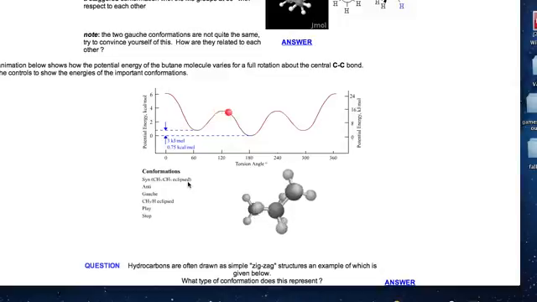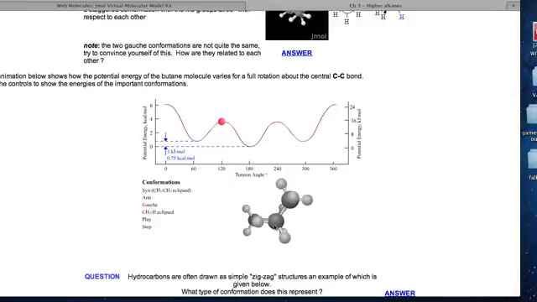Now with butane, looking down the central 2,3 bond, you can see there's a variety of different forms. There's not just eclipsed and staggered. There's two kinds of eclipsed and two kinds of staggered. For example, if you stop when everything's lined up, including the two methyl groups, you'll see that's the highest possible energy conformation. If you move to the gauche conformation, which is rotating by 60 degrees, we now have staggered bonds, but two methyls that interact with each other through space, sterics.